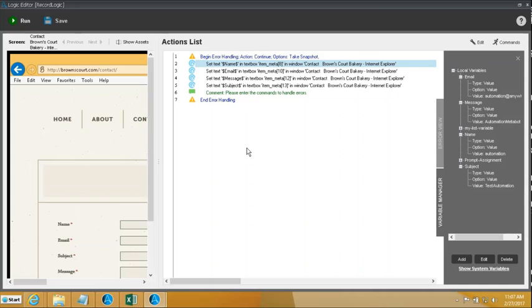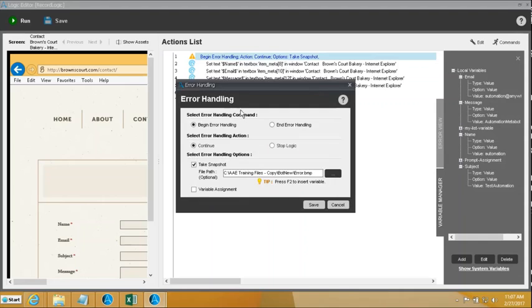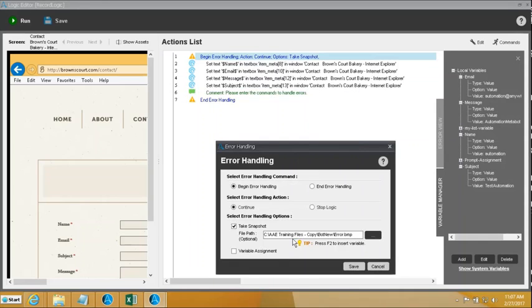Now what we want to do further is, if you remember, when we did error handling earlier, we had also taken some actions, troubleshooting and things like that. Now this error handling block is good for the continue action or stopping the logic if an error did come.